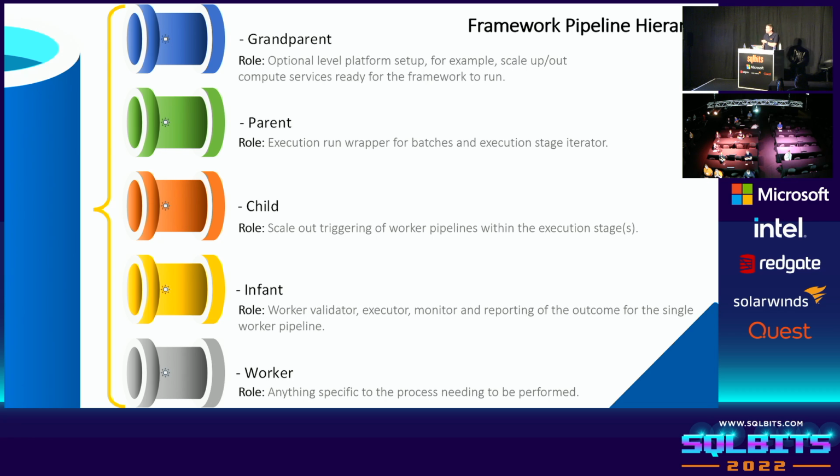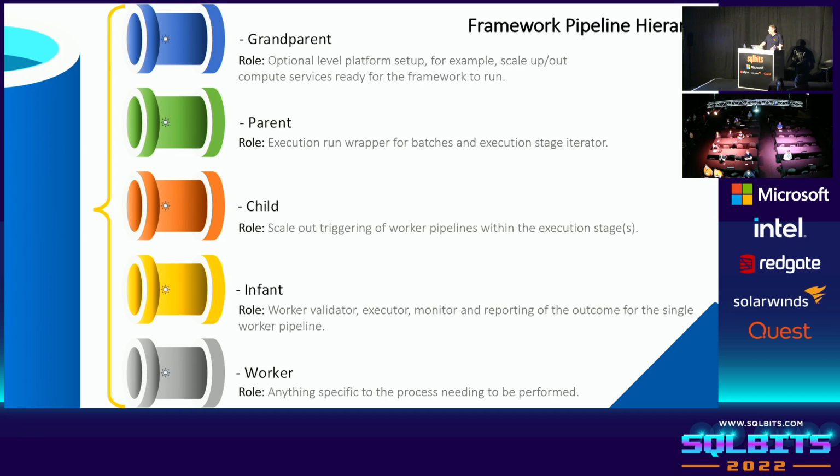The worker at the bottom, the grey one for completeness, that's outside of the scope of what the framework is really responsible for. That's there as the thing that we go and interact with, and it can do whatever you want. Now, the nice thing is that it means that worker is quite nicely decoupled from the framework as well. So when you want to go and debug and do integration testing or whatever on that worker, you can do that in isolation. There's no real requirement here. So that's there in this picture for completeness, and that's the thing we want to go and call.